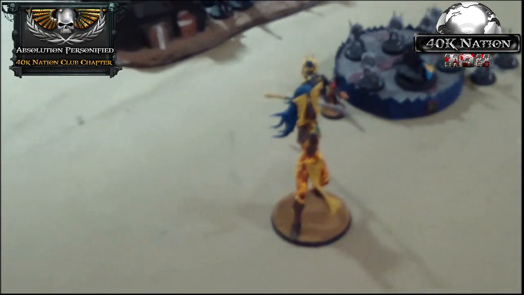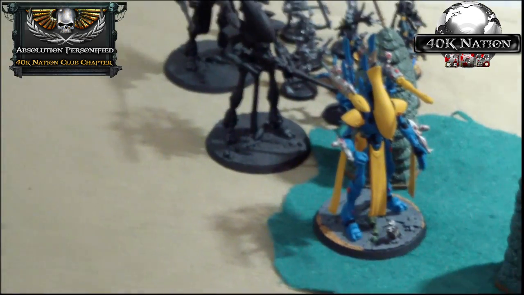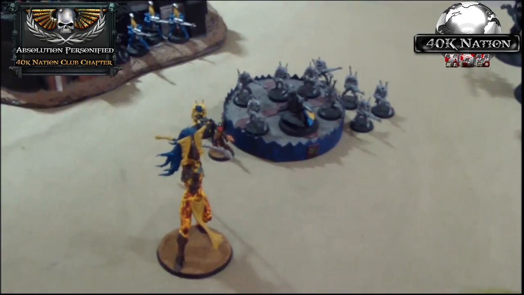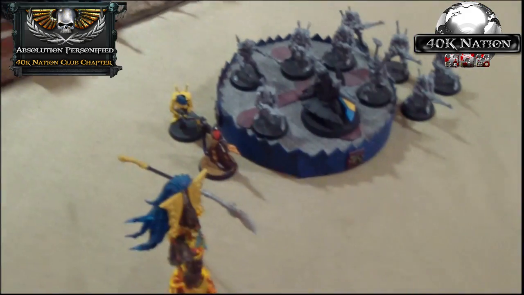Okay, so here's deployment. Eldar is over here in this corner. We rolled the first mission where we have four objectives. One is right there. One in my Deck Copter landing pad right there. I have my Ork Wog Tower and my Grot Tower here.